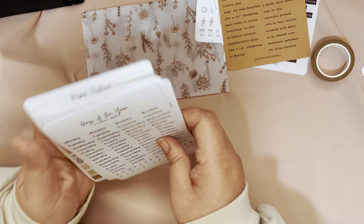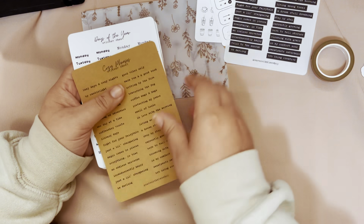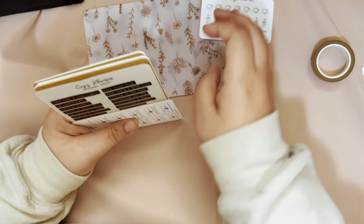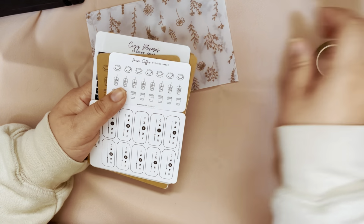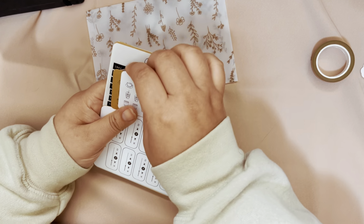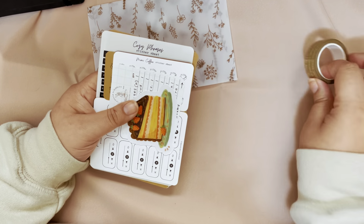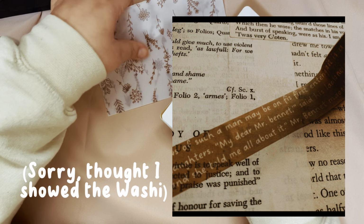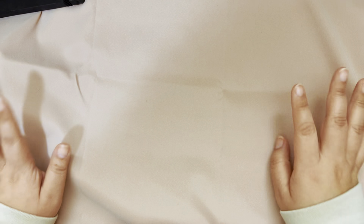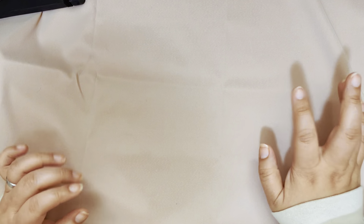So my main purchase on Etsy was this. This is what I was mainly looking forward to, and I was so excited. I appreciate the packaging. It was so pretty as well. And I look forward to getting more stuff from her. The washi tape too, I thought it was all really pretty, and it came pretty fast too. All right, so the other things that I was unboxing and showing, it cut off. So let me just let my cat out.